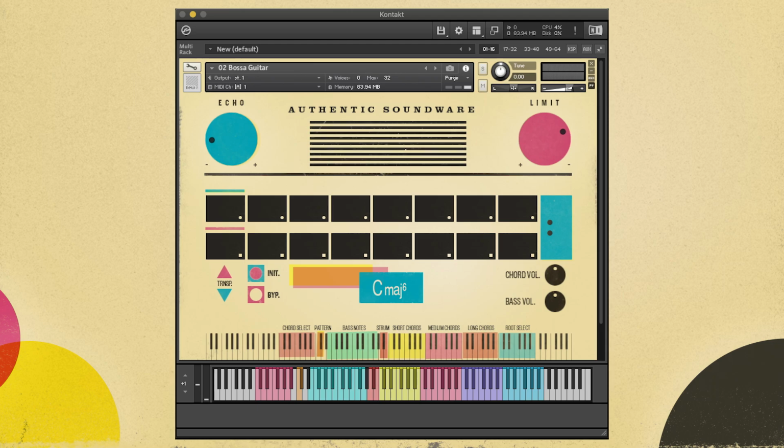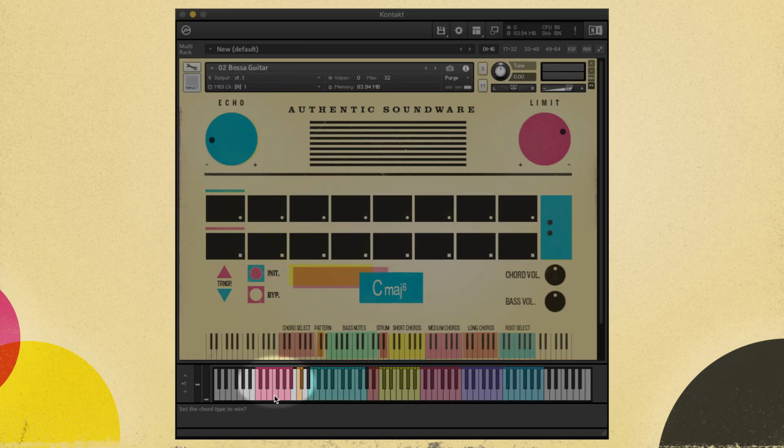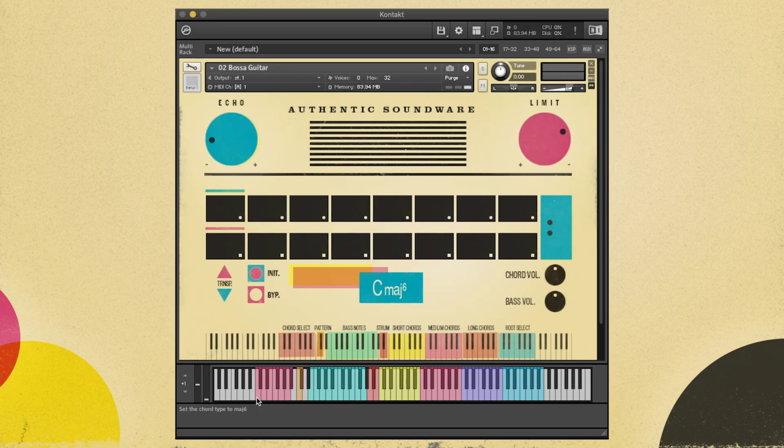So to set the current chord type, meaning major, minor, what have you, you use the key switches starting on C0. And the chords available are major 6, major 7, minor triad, minor 6, minor 7, minor with a major 7th, minor 7 flat 5, diminished 7th, dominant 7 add 9, dominant 7th flat 9, and dominant 7th sharp 5. Just a quick aside, for the long chords, there's actually only one dominant chord type, which is a plain dominant 7 chord.